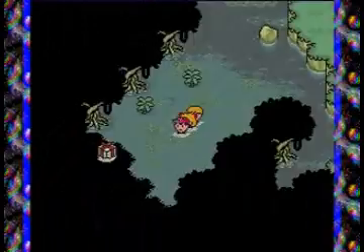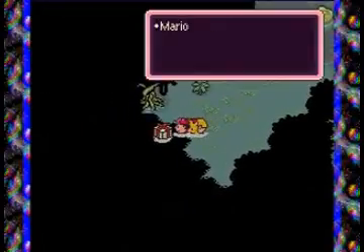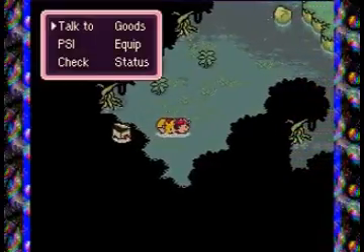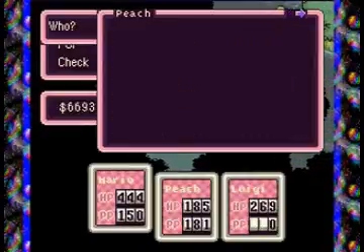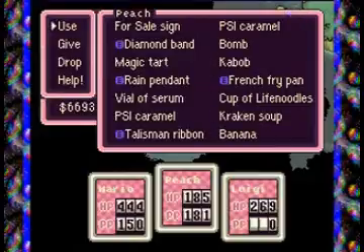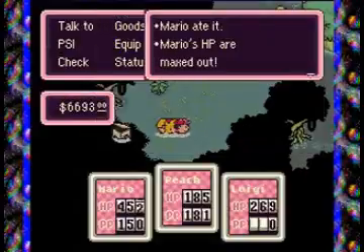But anyway, here is the part where we need to use the Hawkeye. See this area up ahead? First, let's see what this present is. It's a banana. Well, how useful. That'll only heal like 15 HP, right? Bananas are useful in Donkey Kong, but not here.